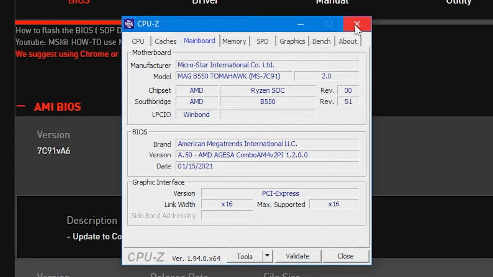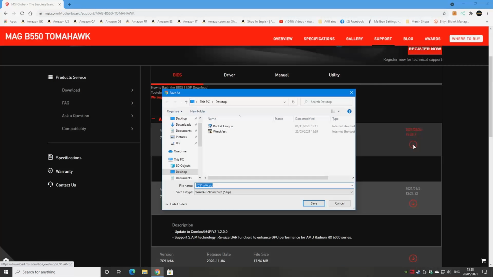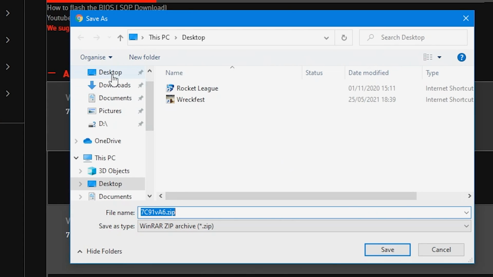So we can go to A6, which is the very latest version. This was released on the 17th of the 5th, 2021. So we can download that. So click on the download arrow on the side there, and you get options of where you want to actually download it to. I generally go to the desktop first of all, because it is going to be a zipped file, so we're going to need to extract it. So once you're happy with the location, click on save.